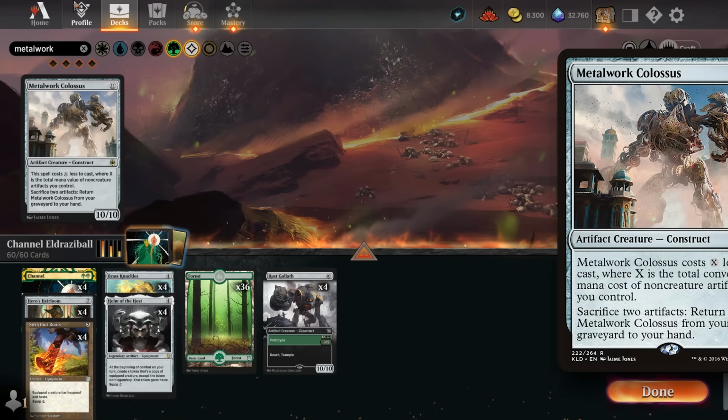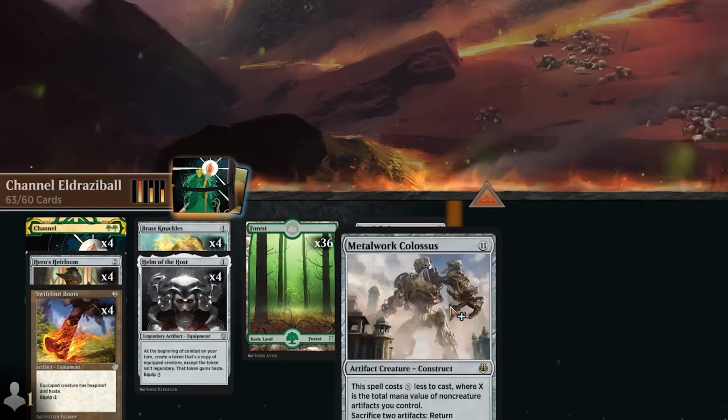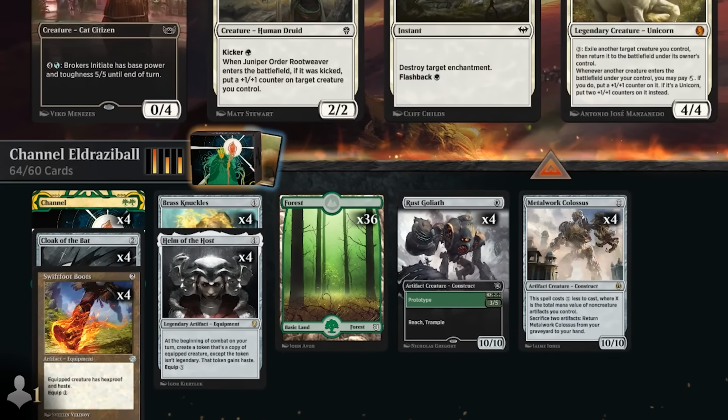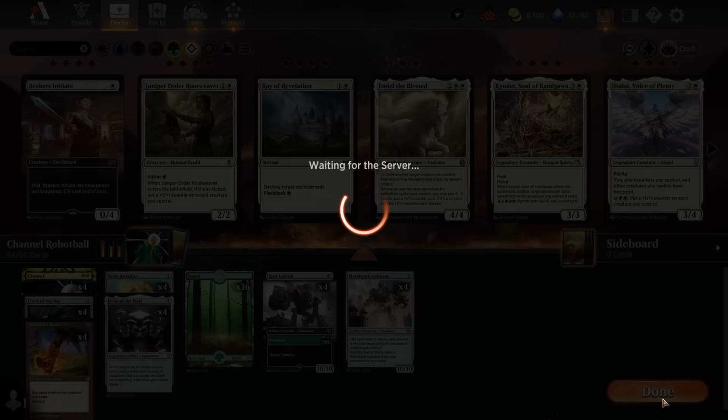Or even better, Metalwork Colossus, which even gets its casting costs reduced by our equipments. Wow, now that I see this, I feel dumb for even playing Ulamog. This looks nuts. Let's call it Channel Robot Ball and go to town.